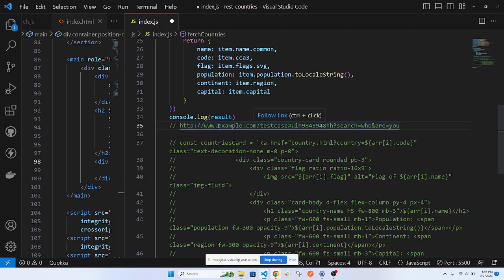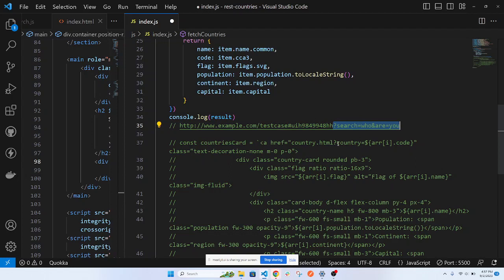No, this one, you see now, example.com, test case, these are just random stuff. I just wanted to say this is why I'm doing this. Because what comes after the question mark in an address is called search, like search item, would I say search query now? It's a way of passing data through an address.